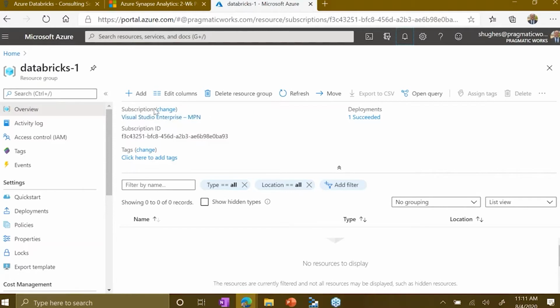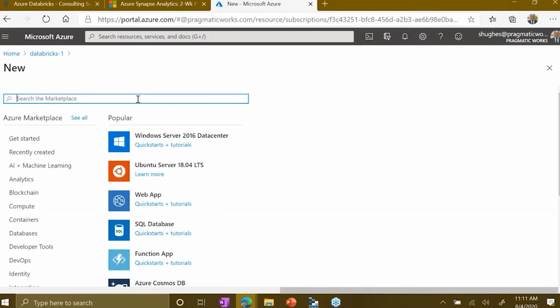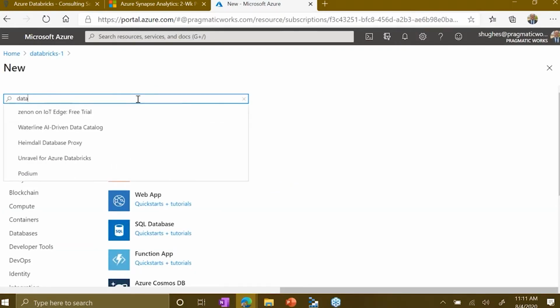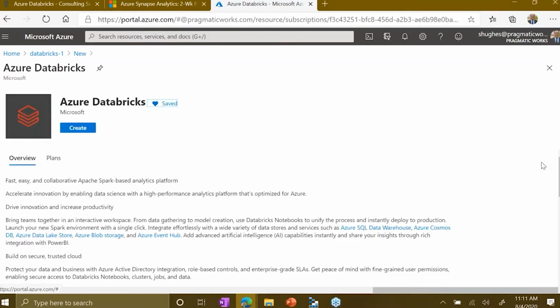So let's walk through the basics. And remember, this is ground up. If it's all familiar to you, congratulations, this is review. If you've not seen this before, I'll walk you through all the pieces that you're going to have to take into account. So in my case, I actually have a resource group created. I'm going to add this to my resource group and simply search for Databricks. And you can see here we got Azure Databricks. We're going to go ahead and pull this up.